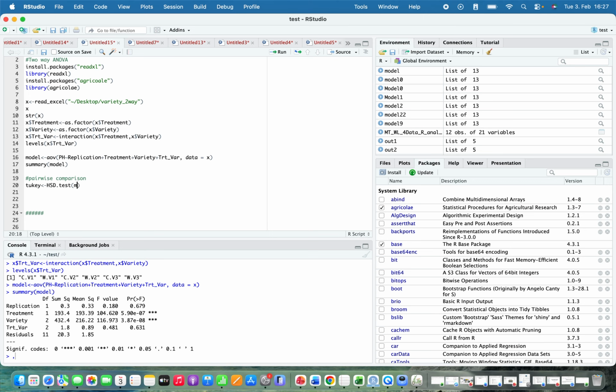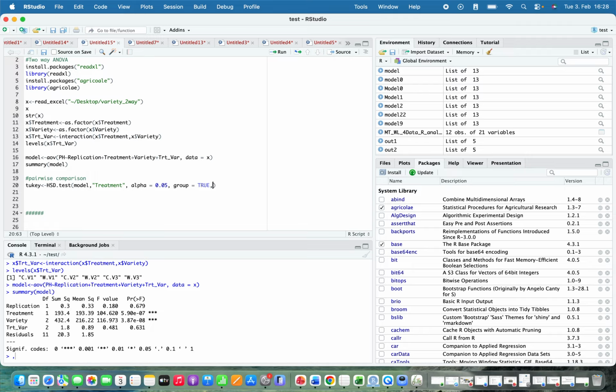So here is our model, and then our treatment, we'll check first treatment, the pairwise comparison of treatment, and then alpha equal to significance level will be 0.05, that is 95%, and then 5%, then group equal true, it will be boolean.